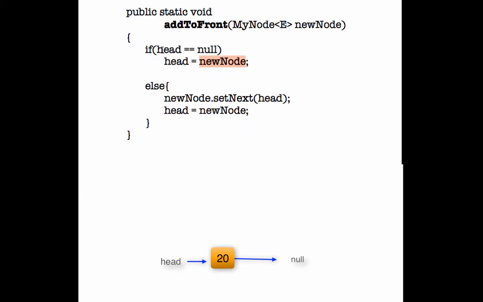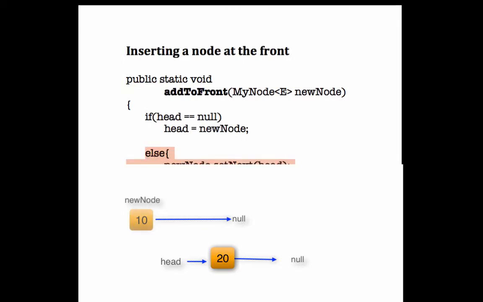The else means that the head is not null. What does it mean? Well, it simply means that I have a list. I don't know exactly how many values I have on the list, but what I do know is that head has an address. And if it has an address, then there is a list. So what I want to do in this else then is to insert a new node in front of that list. So how do we do that?